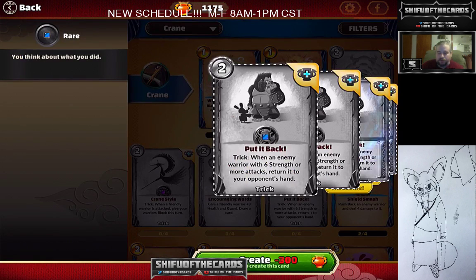Put It Back has won me many games. You got to play it at the right time and late game, but I don't know how many times you've seen it on my stream, you've seen it on my videos. I'm about to lose. I have 5 health left. He comes in with a 6, or I have 7 health left. Comes in with an 8. Put it back. I win the next turn.